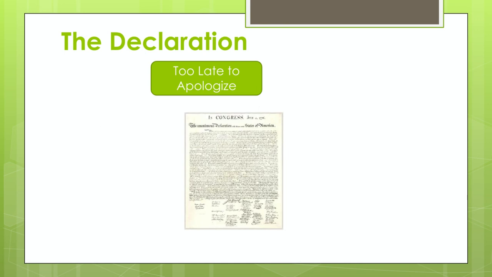Well, the Declaration is signed, of course, on July 4th, 1776. So you definitely want to write those down. We also want to make sure that we get our learning objective questions, and I will go over them at the end of the lesson. But the first one would be explain the Declaration of Independence and its purpose. Okay, so with that being said, let's move on to the next one.